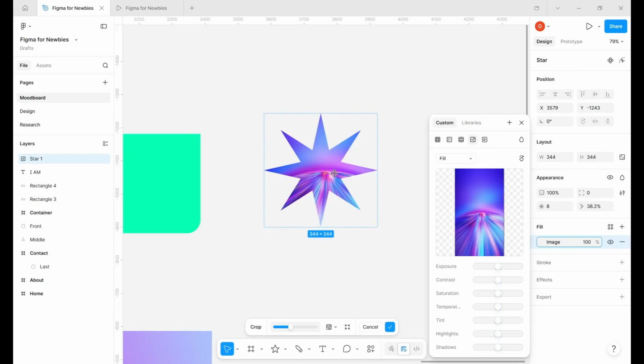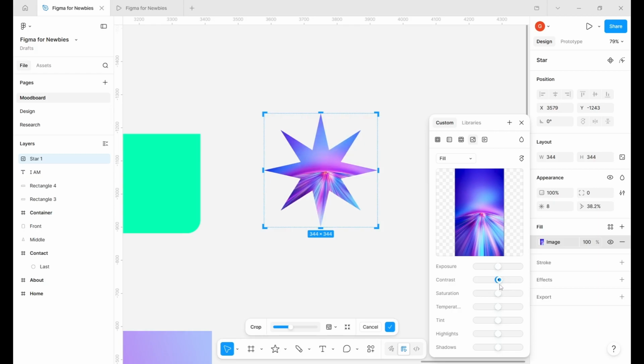Okay, we have other options here. You can edit the image. Exposure is how dark or how light you want something to get in your design. The more you dial it up, the more light comes in. Contrast, on the other side, is how smooth or how vibrant you want those colors to be.